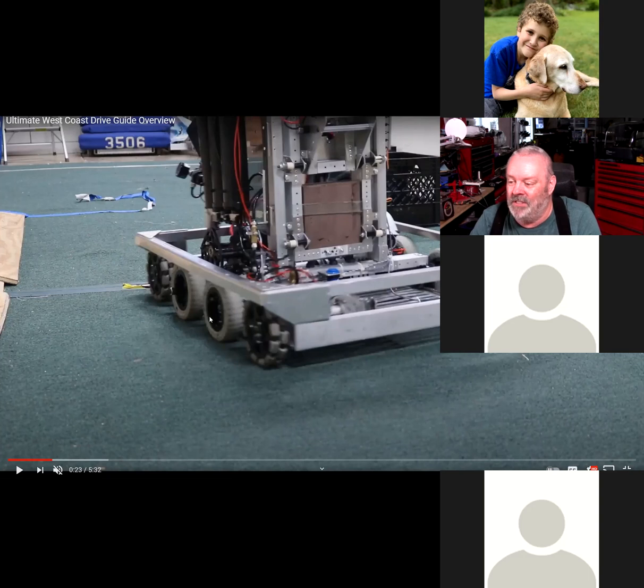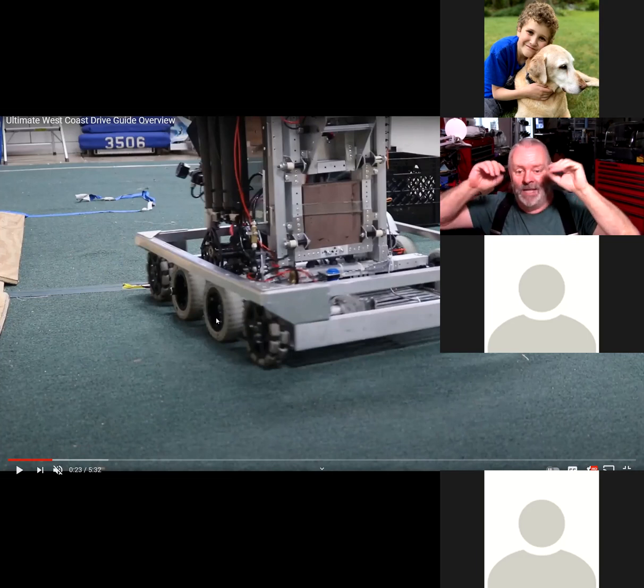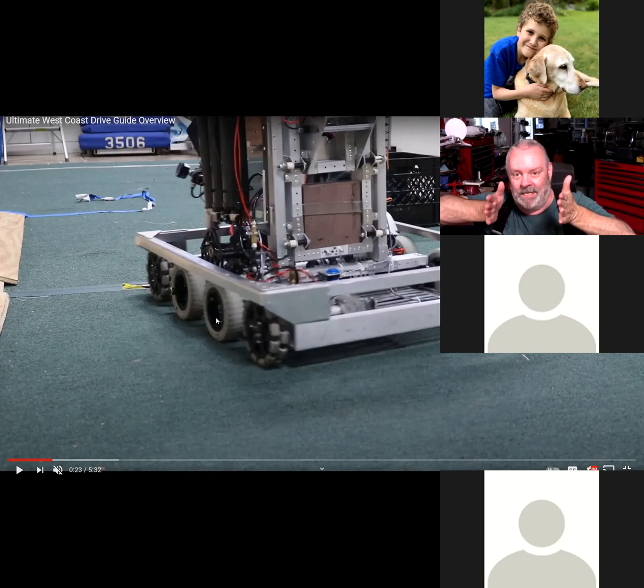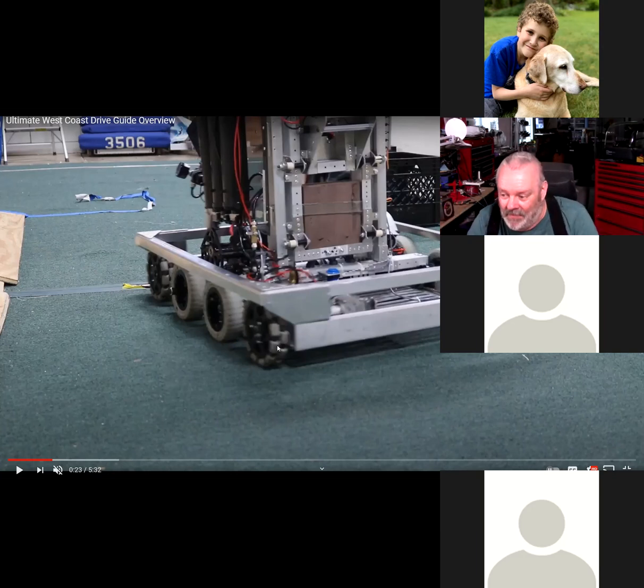Okay, so this is another option, which is to have 6 or 8 wheels, and then you sort of chain them together. So this acts as a unit and that acts as a unit. The center wheels are actually dropped down just a little bit, like maybe a 1/4 inch or so. So the robot is actually sitting on the center wheels, and the outrigger wheels are there just to provide stability. And you can see that they actually used Omni Wheels out here. That's how this team chose to implement it.